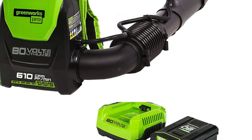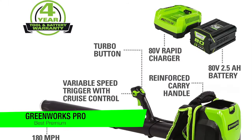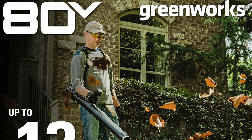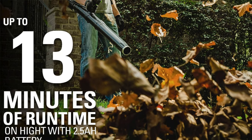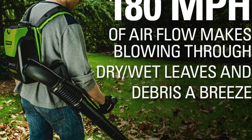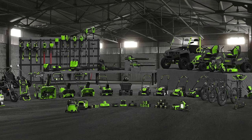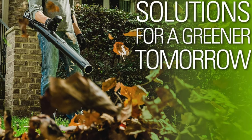The next one is my recommendation for the best premium, and this is the Greenworks Pro cordless backpack leaf blower — the Greenworks Pro 80-volt cordless backpack leaf blower. Key features: comfortable — forget economy class cramps, this is the business class of backyard luxury. Powerful — the Thor's hammer of leaf blowers, no leaf is too stubborn. Quick recharge — in and out and you're all jazzed up and ready to go. Also variable speed and cruise control — pick your vibe.